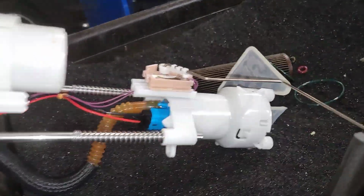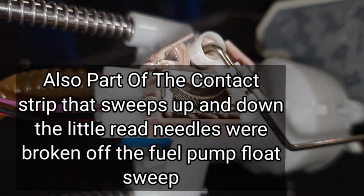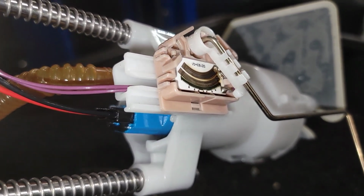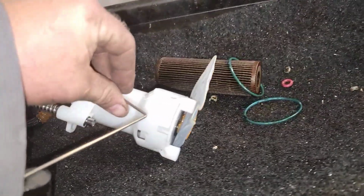I'm looking at the potentiometer, and it's burned. It's completely screwed. That potentiometer is all black. It's got a varnish line all the way down it, really deep. Look at that filter. That filter's plugged.